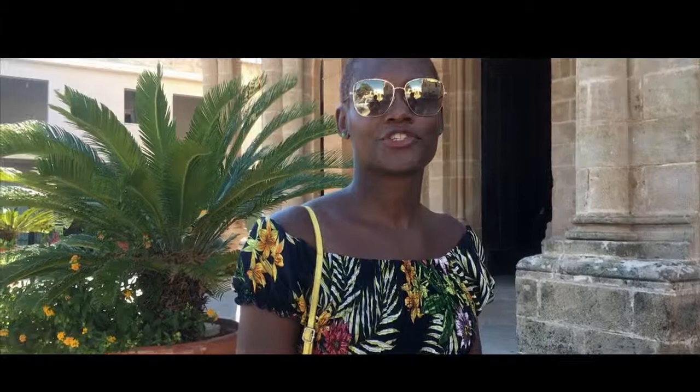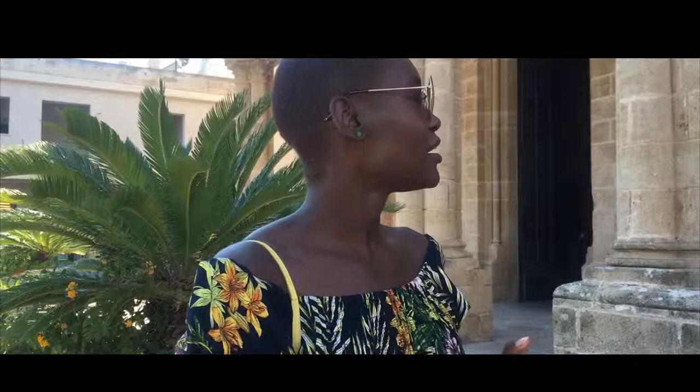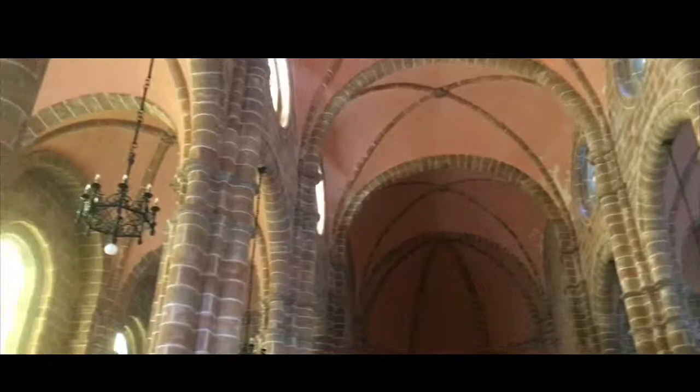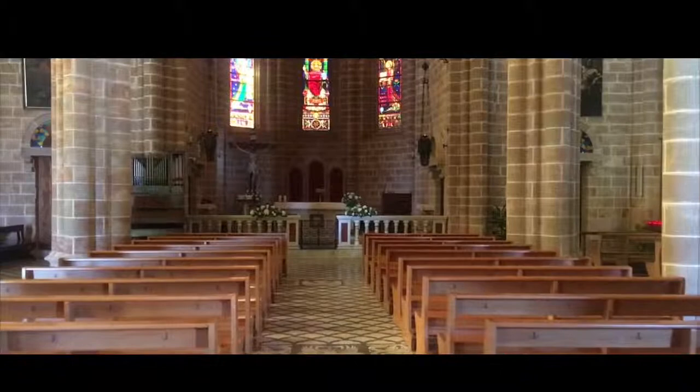We are in front of the church down in the city. It's a relatively small and simple church. On the inside, if I have my architecture correct, it's kind of in the high Gothic style. And there's a plaque on the front that is dedicated to a submarine that sank during World War II with about 55 sailors on board. So let's go take a look.